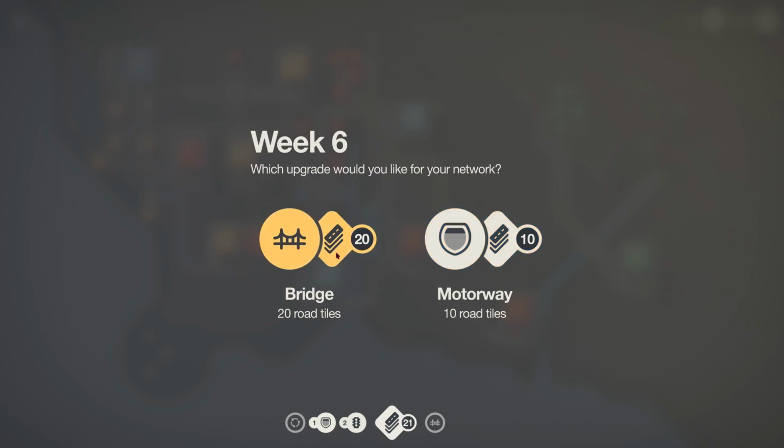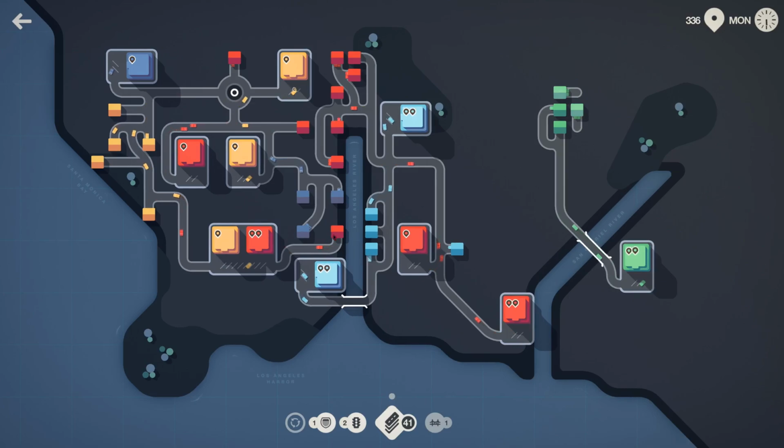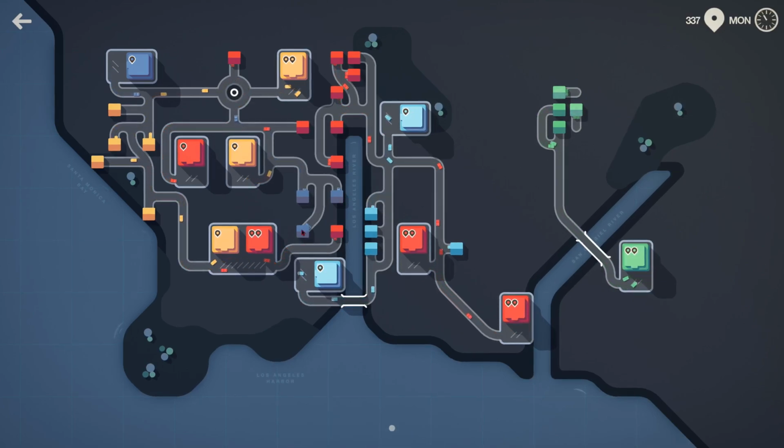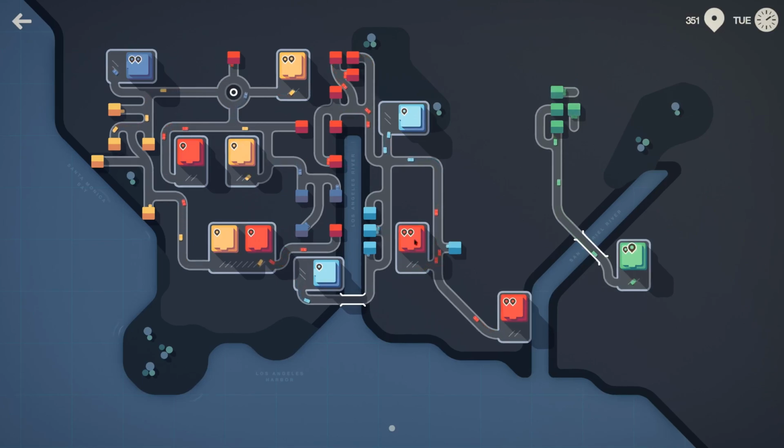Let's go with, we already have a motorway. We do not have a bridge. Let's take the bridge. Plus it had extra road tiles anyway. Why wouldn't we? All right, let's see here. I think we're good here. These guys are just doing their thing. These guys will take care of this red store. These two guys are taking care of that red store. All these other houses are taking care of these two. We are chilling.